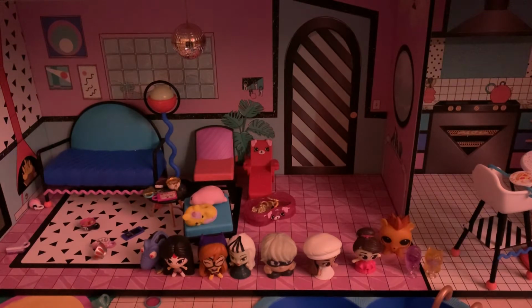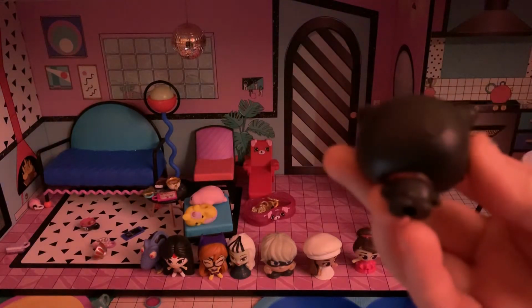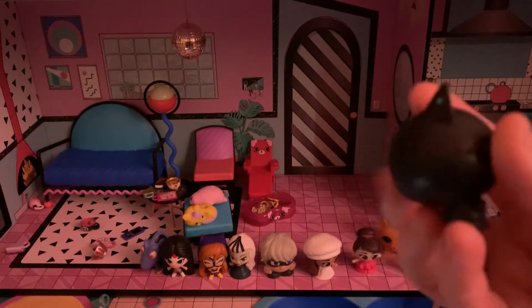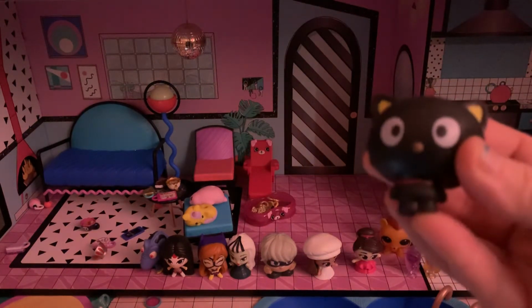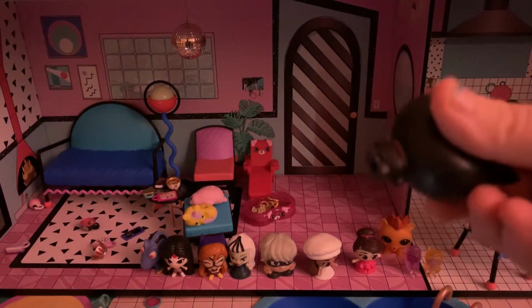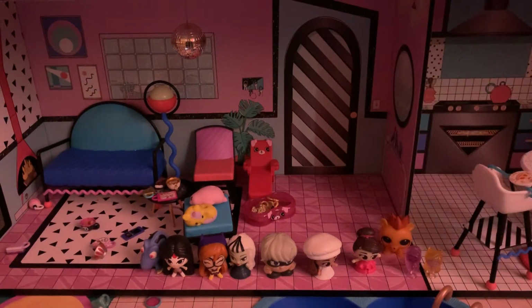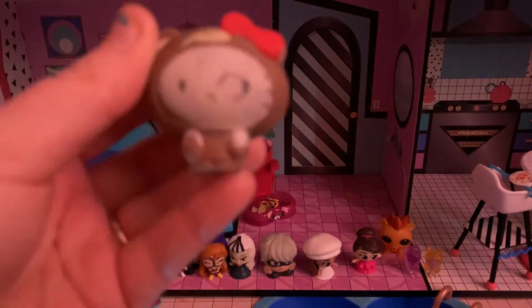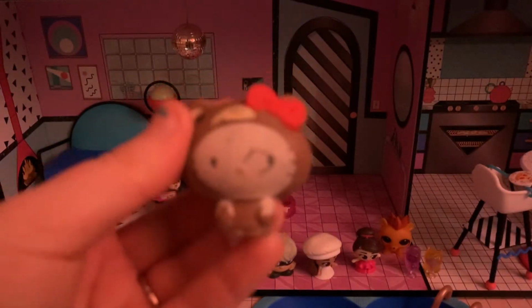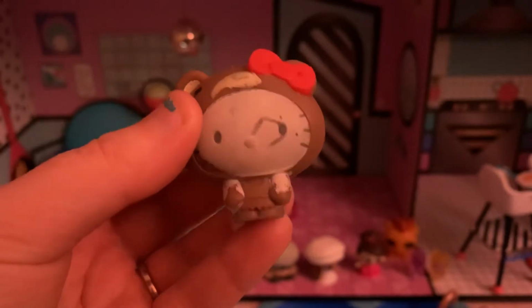But I did put some of Marissa's Fashion Mashems out. And we actually do have Hello Kitty. His tail is no longer attached. He had a little tail. I think this is Chocolat, might be the name of the cat. And she did have a tail. It was very skinny though, so I'm surprised it actually lasted as long as it did. But I think just recently she was playing with it and the tail came off. And then this one's kind of scuffed up as well. This is Hello Kitty in like a bear costume.